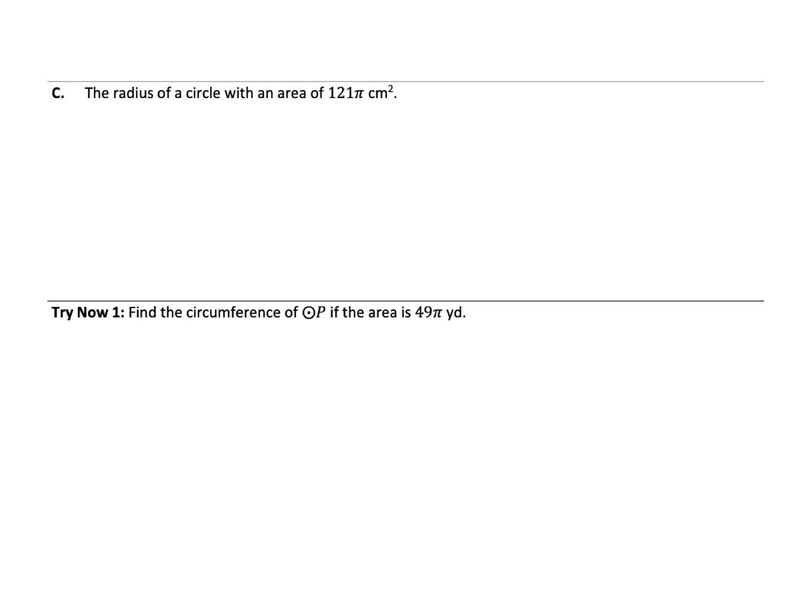In this next example, we want to find the radius of a circle with an area of 121 pi square centimeters. Okay, given that we know the area, we want to start with the area formula. So I always start by picking the appropriate formula, circumference or area. In this case, we have area, so we'll use area equals pi r squared. Now we know the area is 121 pi, so I'm going to replace that right here.